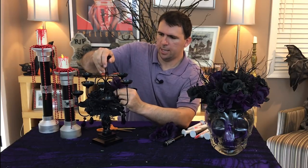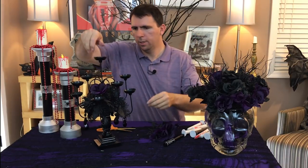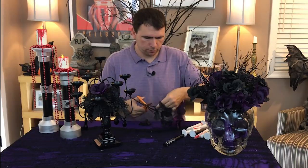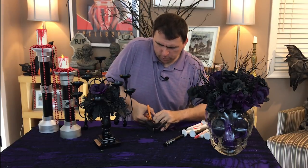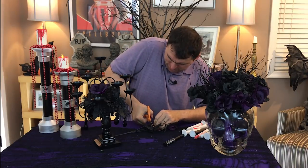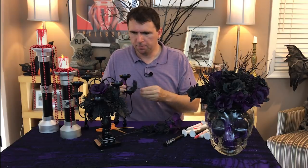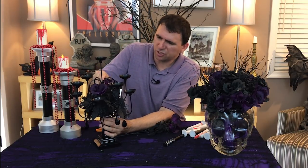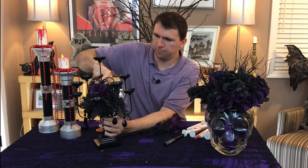All right, so there we go. I'm just going to take one of these four, or each of these four roses, and stick it in between each of the top four tiers. They do not want to cut very well. All right, come on, there we go. I'm just gonna do it real quick for us, probably adjust it later. I just wanna get it going.